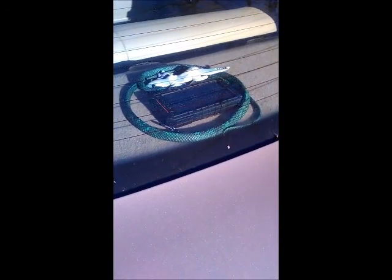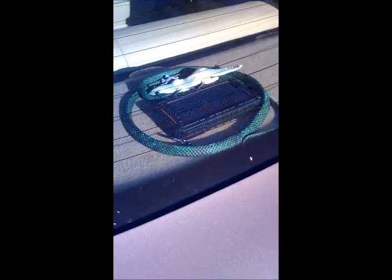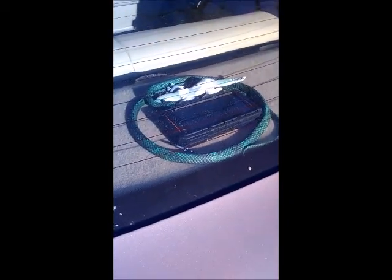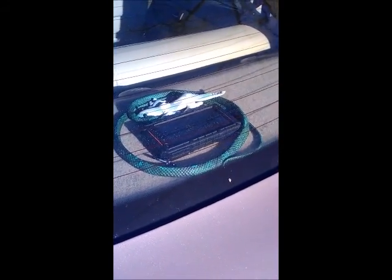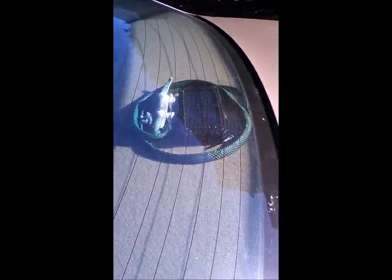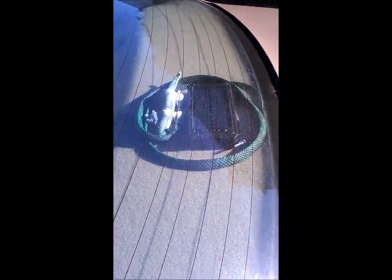It got good reviews overall on the internet. I have my gecko beanie baby on one side and a rubber snake from the Dollar Tree around it to hold it in place, so if I hit my brakes it will not slide anywhere. Between that and the carpet, it stays right by the rear windshield. It should be fully charged 24/7 just in case of an emergency. The portable solar battery has USB connections and two emergency bright LED flashlights. I just thought this would be an ideal place to keep it.